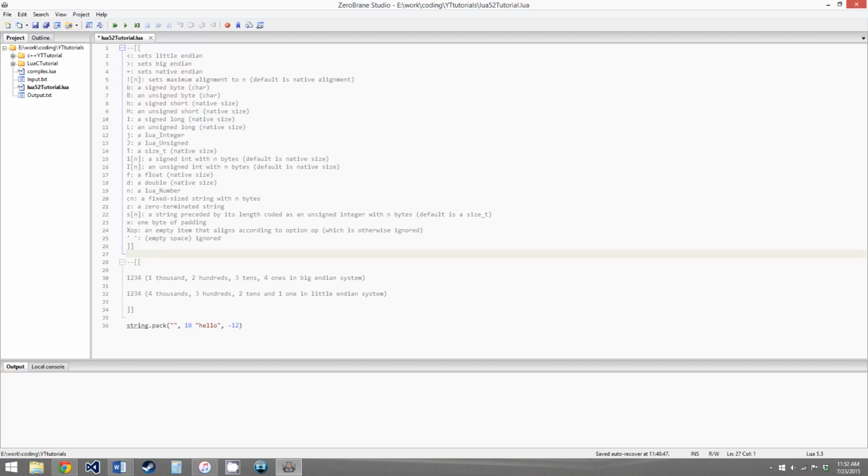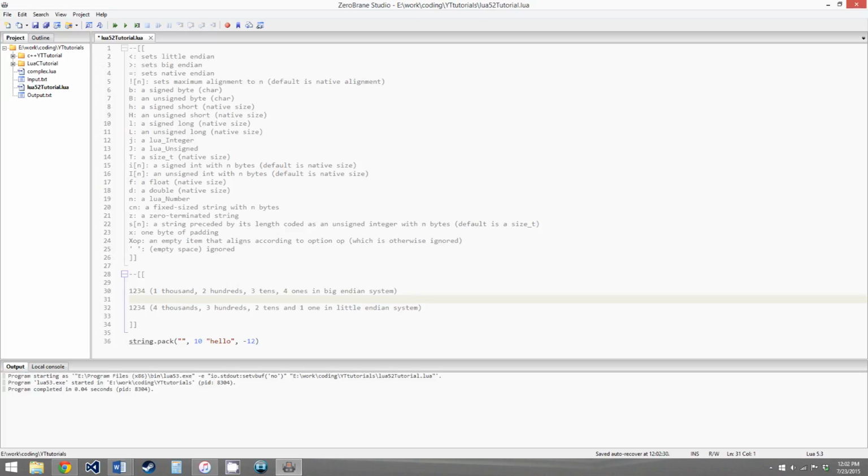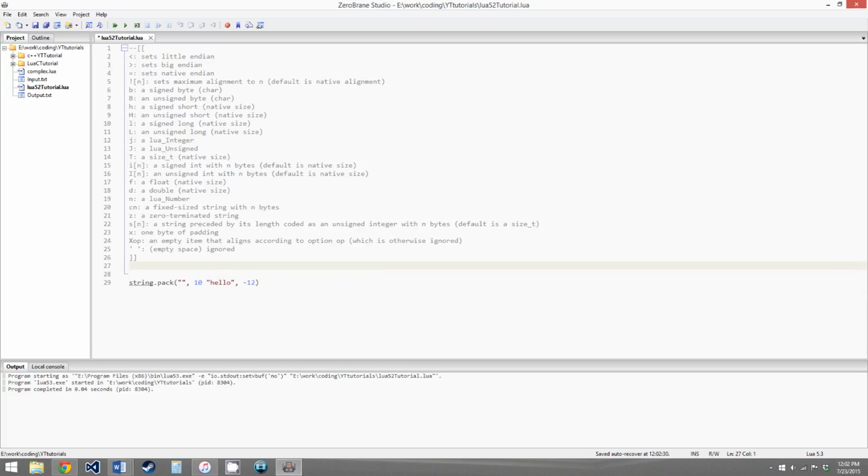So now let's create a few examples and see how they can be used. Let's go back to our example of string.pack here, and we can actually fill in the format string now. We can get rid of this comment just so it all fits nicely on one screen. The first thing we have is an unsigned integer. We have several options, but I'm just going to choose size_t. We could choose anything that translates to a number, but we'll use capital T.